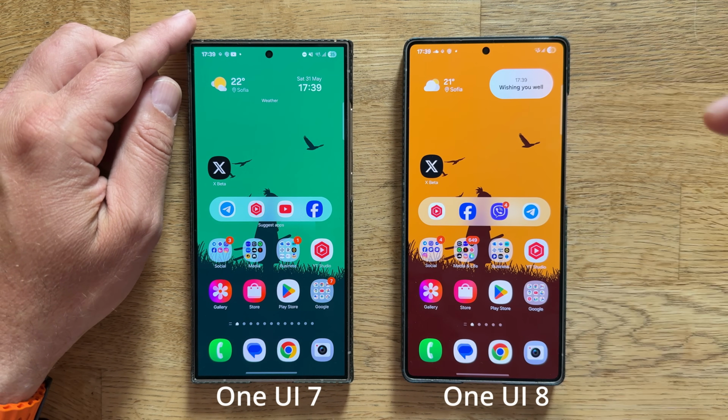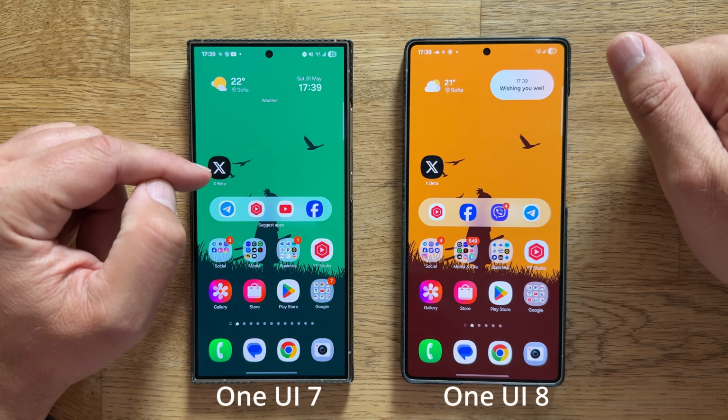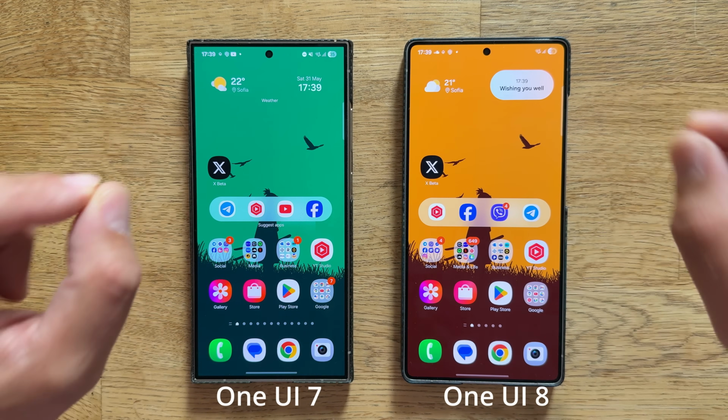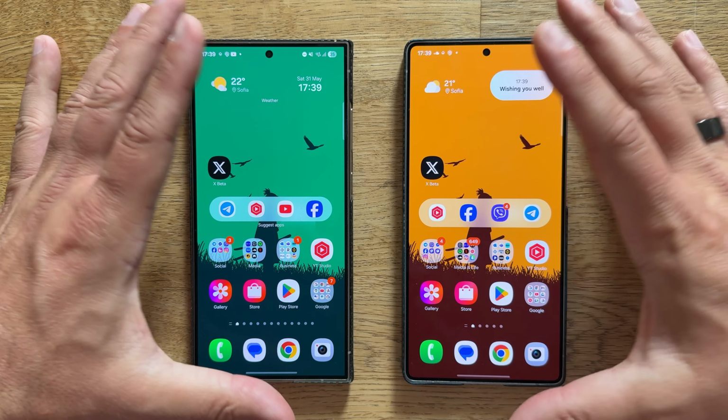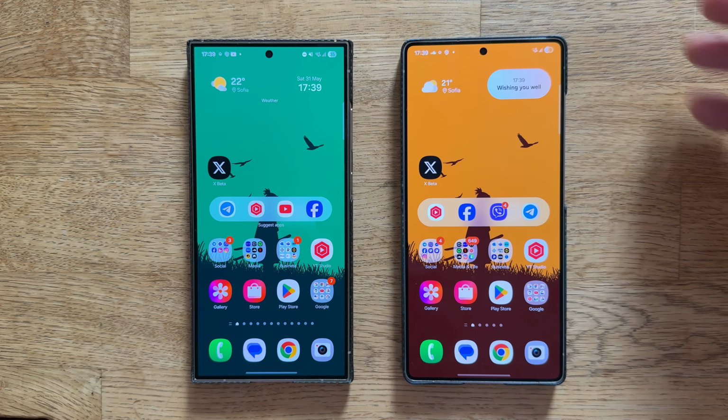This thing here is the S25 Ultra, guys, One UI beta 2, the unofficial version. This thing here is the S24 Ultra with One UI 7. We're going to keep updating you guys, so if you want to check what happens over the course of the next few weeks until we get the final and stable One UI 8, you know what to do.